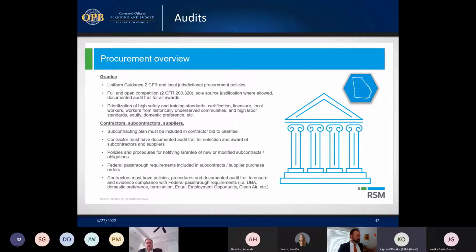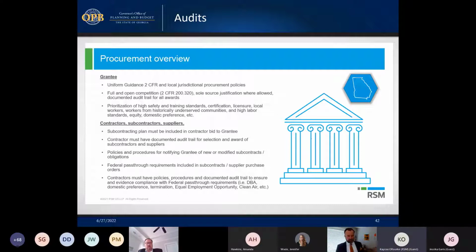And then for the procurement overview for the grantee: uniform guidance for 2 CFR and local jurisdiction procurement policies. It's very, very important to follow the uniform guidance from 2 CFR. For the grantee, we're going to be reviewing the full and open competition.